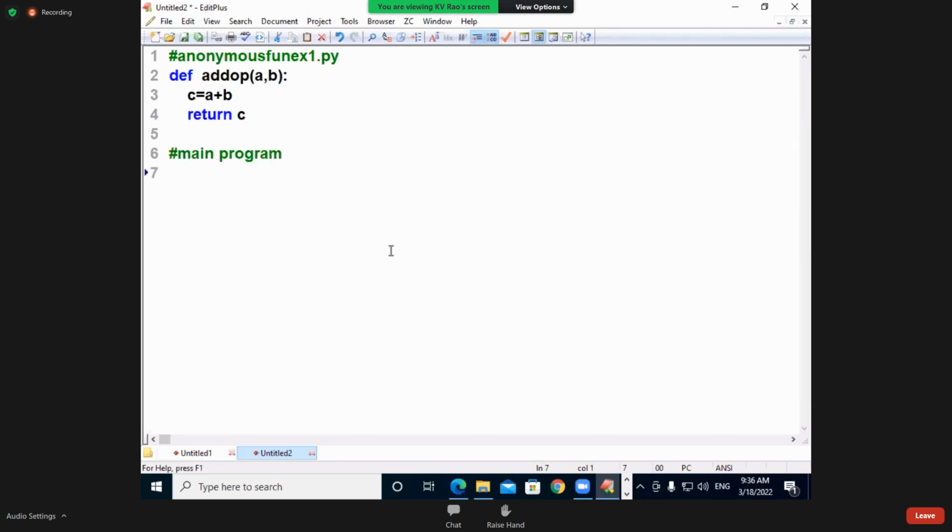What is that now? res is equal to add op of 10 comma 20. And print here, sum is equal to comma res. A small example. After 2 minutes, I will write the anonymous function also.